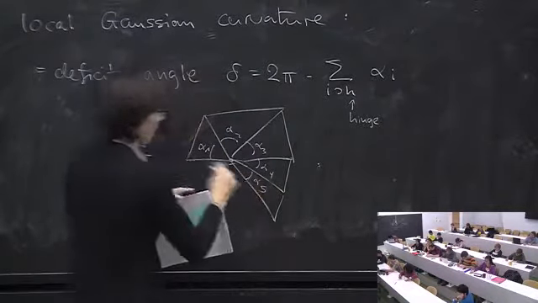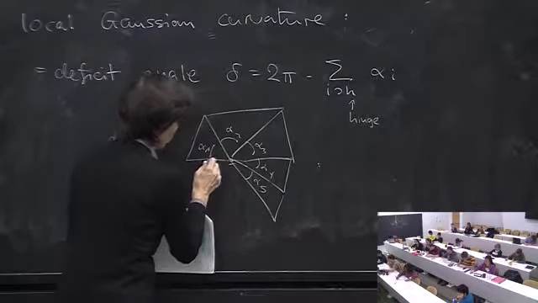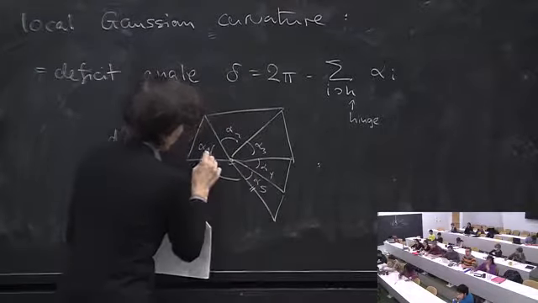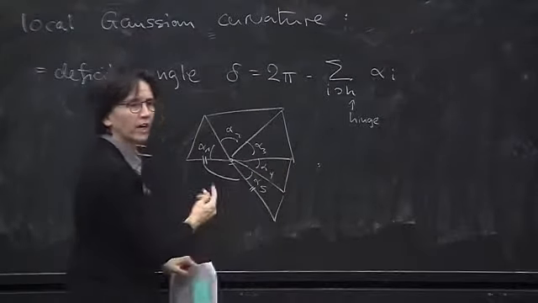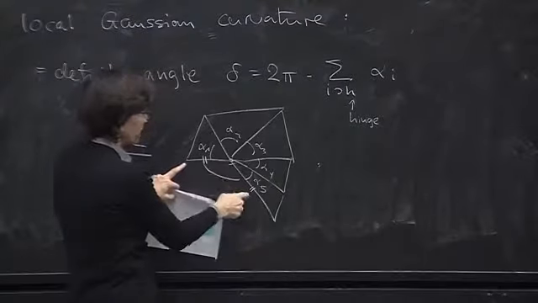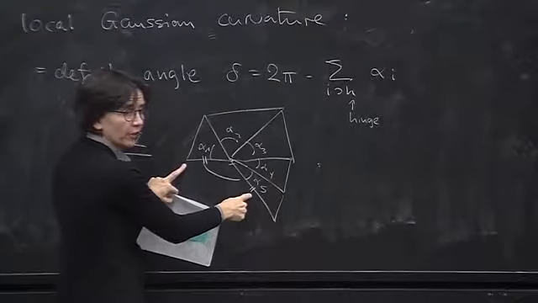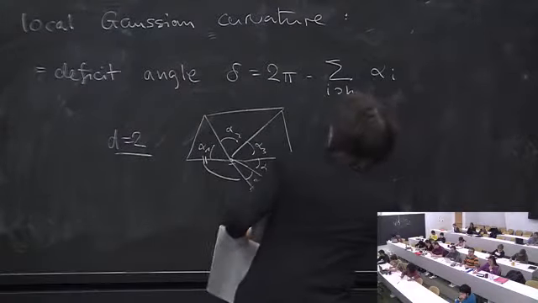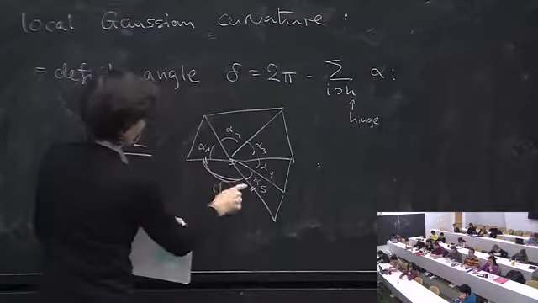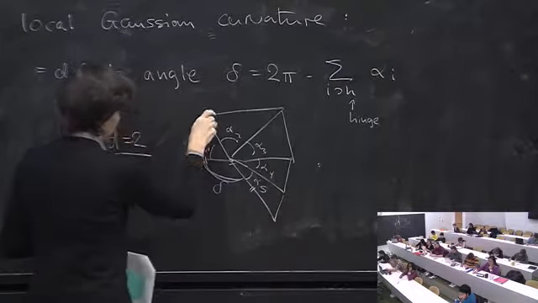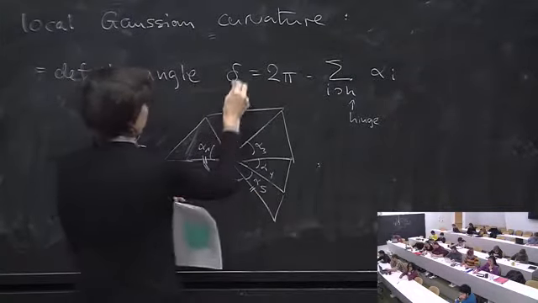Now I have to spread this out because I have to draw it on the blackboard. Now imagine the situation was such that this here was identified with that. And in order to put it into the plane, I had to cut it open. And what is then left here is exactly the deficit angle delta. This is just what is missing to 2 pi. So this is delta in this case. Of course, assuming these have the same length, otherwise I'm not able to glue them together. So let's make this a little bit longer. They have to fit here. So this is the same delta.